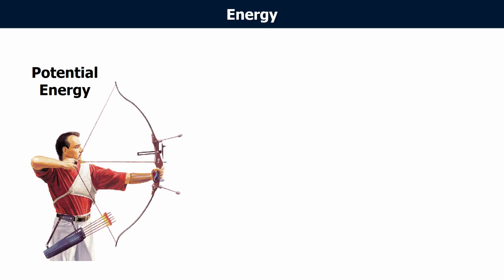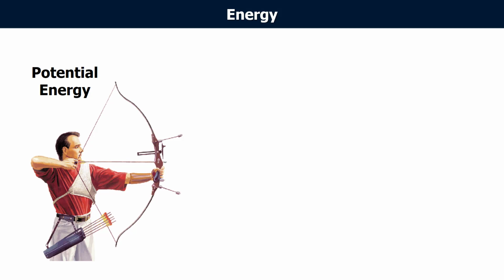So this person has drawn the bow and it's got an arrow in it. And as they stand there, there is no motion right now. So there is no kinetic energy in this picture. But you know there's a lot of stress and tension in that bowstring and even in the bow itself where it's bent. So there's a lot of energy invested into the position or the structure that we see here.